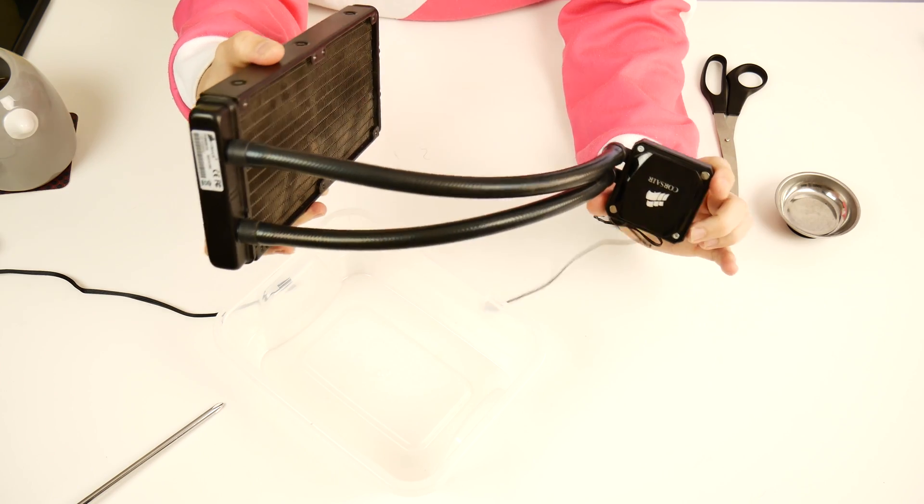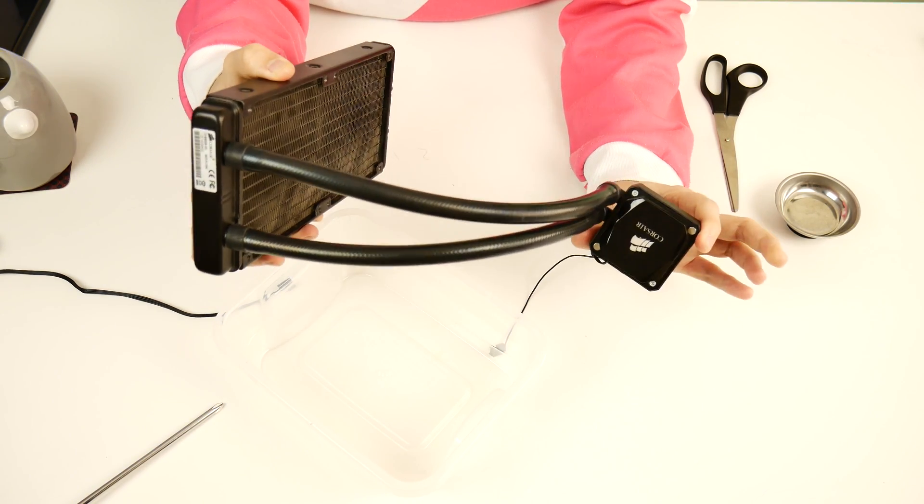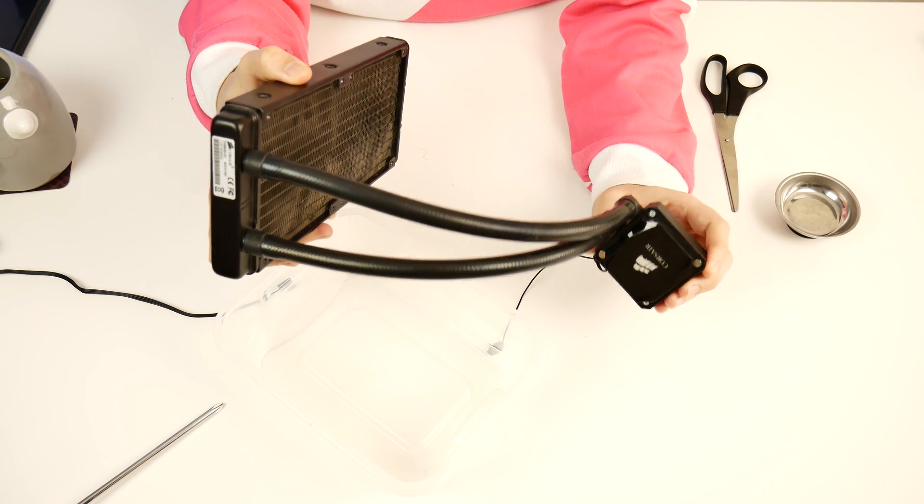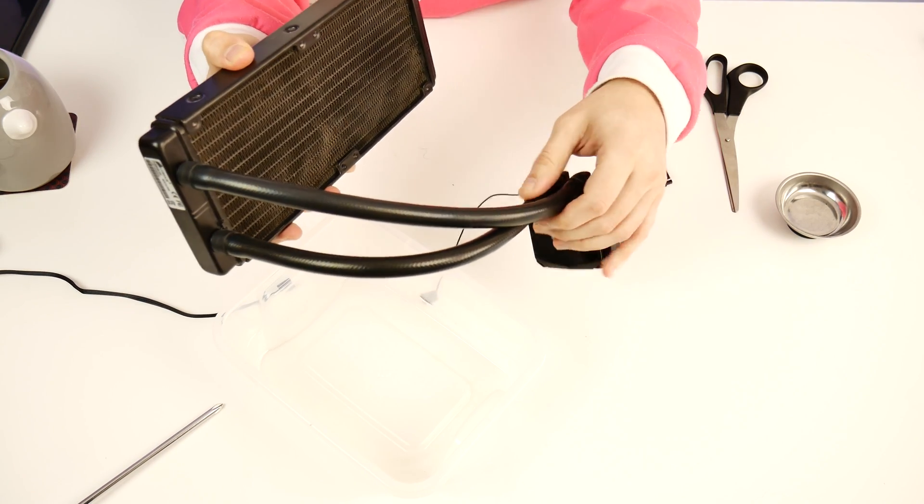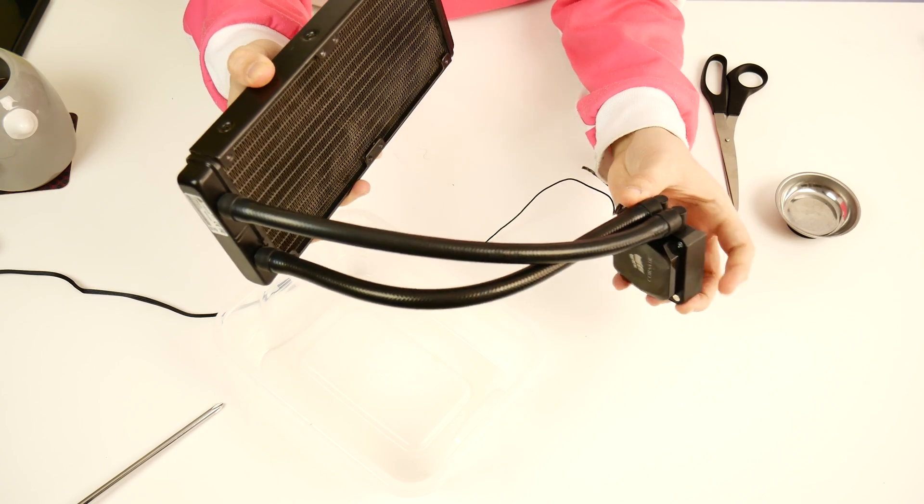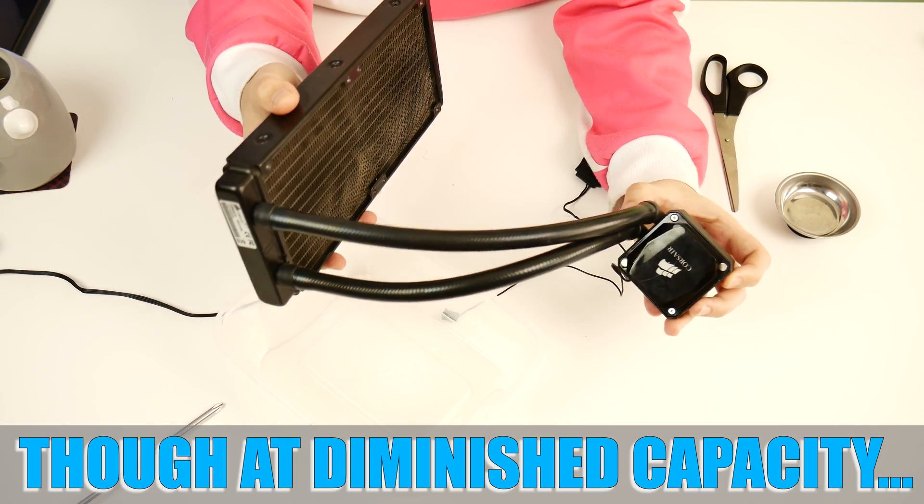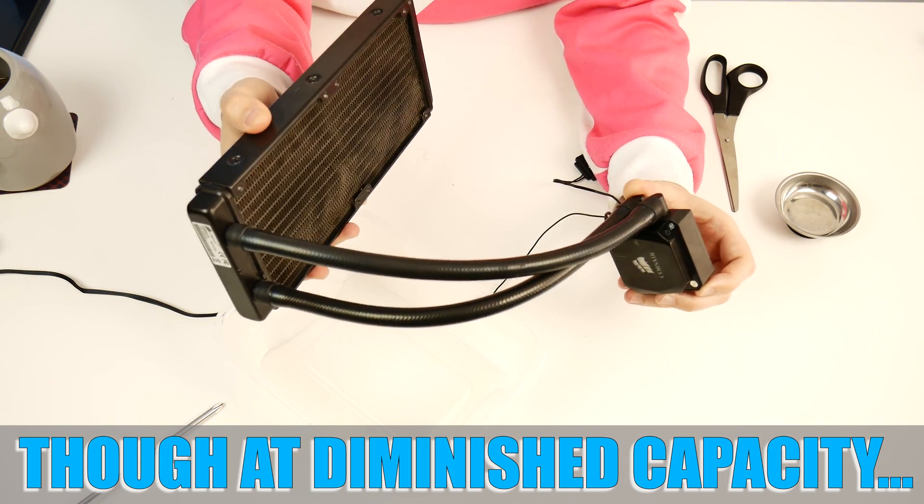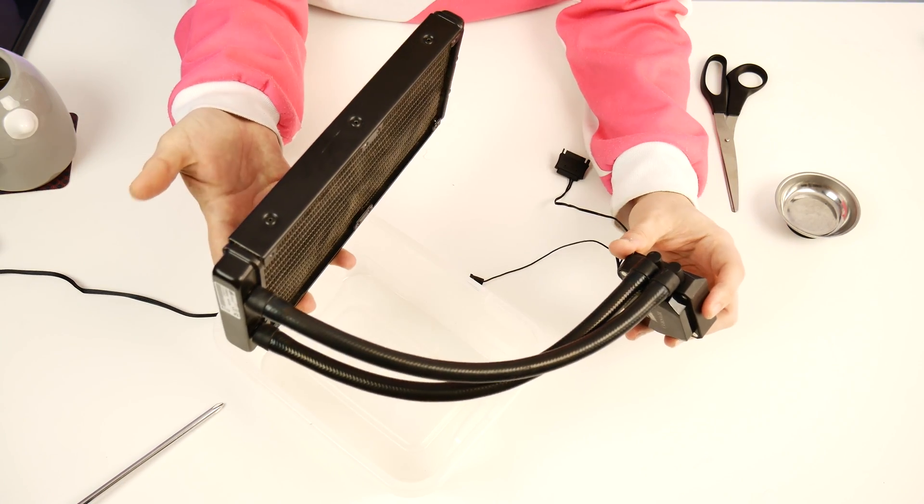Now, as far as the physical all-in-one itself is concerned, the way this failed, it doesn't feel like the pump itself was damaged because even during the times when I was experiencing the spikes in temperature, I could still feel water moving through the inlet and outlet tubing. So I think the pump itself was still working. Maybe there's something wrong with the impeller or perhaps there's something up with the fluid and there's like a blockage in here. Don't exactly know right now.